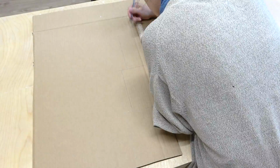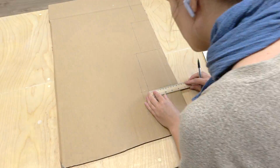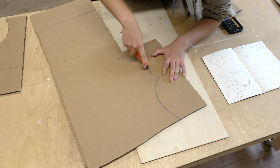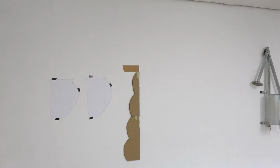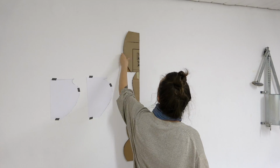So the plan is to make a super funky, unique table planter that will give this room a little more personality. I like to make these big pots with coils. So in order to get the shape I want and to make sure all the pieces fit together, I'm drawing a 2-scale version of the whole piece and then creating templates out of cardboard that will act as my guide.